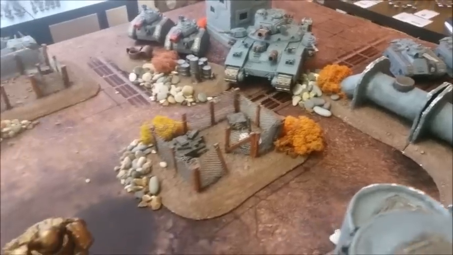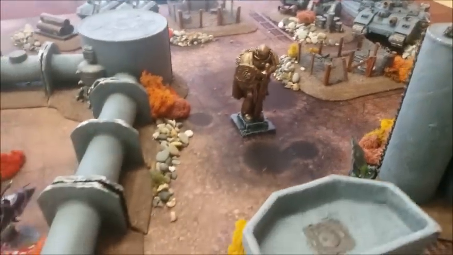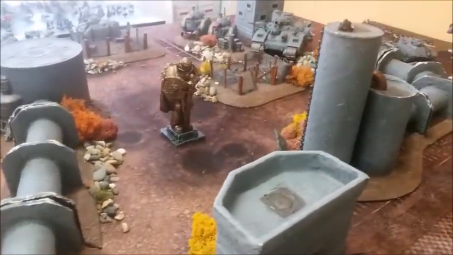So, currently it is night fighting, the sun is not up as of yet, and it's a dark, dark day, looking across at the Imperial Guard net, ready to catch the Dark Eldar out. So Imperial Guard turn 1, Conrad has drawn secure objective 1, 2, 3, 4, 5, and harness the warp.